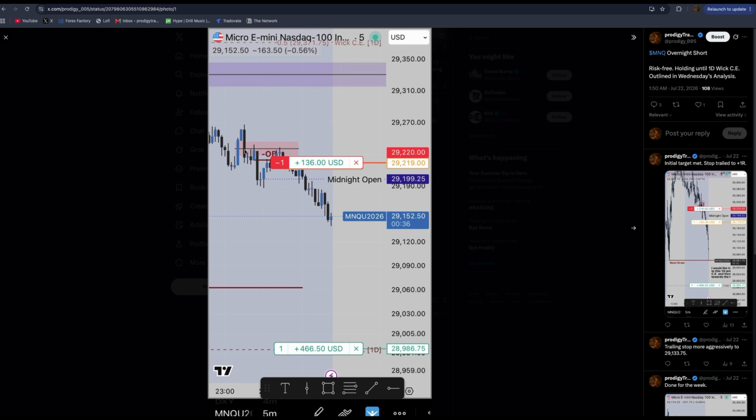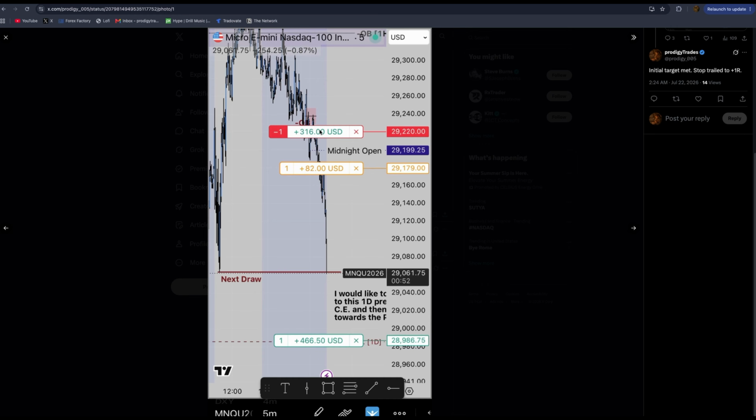And you can see this was that first draw that I had identified in Wednesday's analysis. And this was that daily prominent wick, the midpoint of that wick, which was my original target. And for a singular contract, going for a full pull of close to 250 handles overnight, this is more of a best case scenario type of a target. And you can see here, this was met rather quickly with speed. And I had already placed my stop loss in profit as well, in case it ran against me.